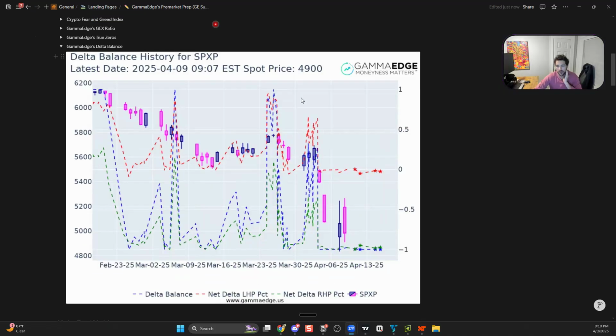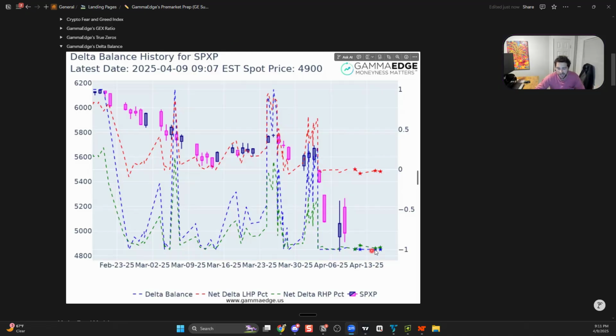Another tool that I haven't hit on before, but I want to hit on quickly here. This is what we call the delta balance. Effectively, remember that the options markets are forward-looking, so we can look out into those forward expirations to understand the sentiment between call and put speculation. Most important thing to note here is in the future expirations, which are noted with the stars. It's the next 4 SPX expirations.